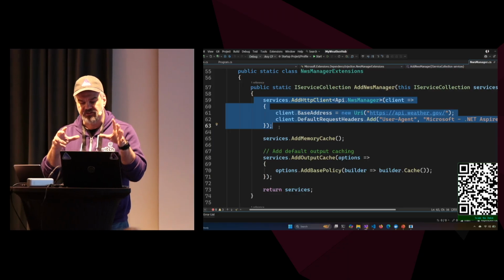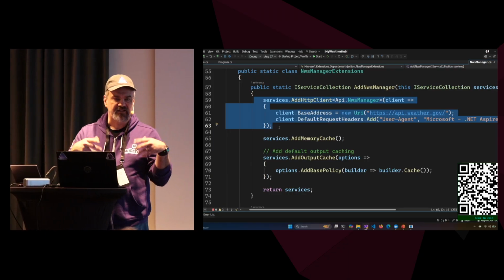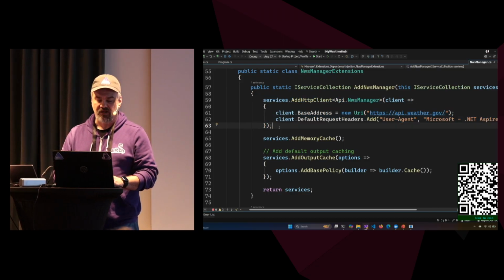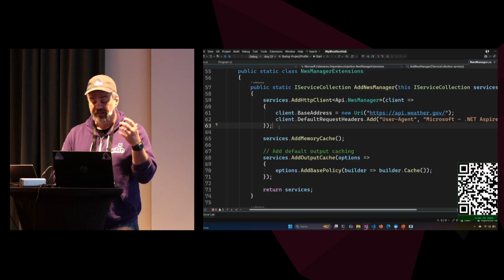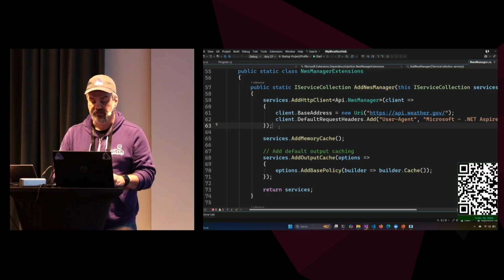So this is a free, easy to access API so you can query and ask questions about what the current weather is in various locations around the United States. Okay, let me actually start that now.